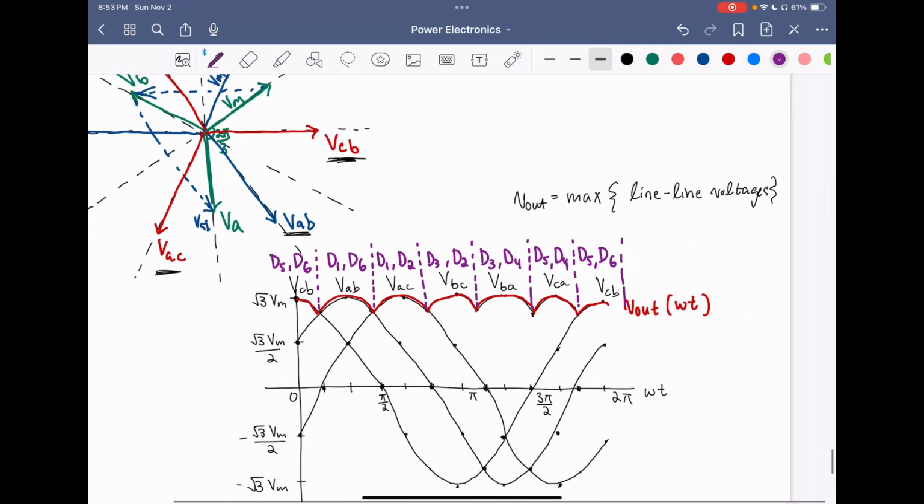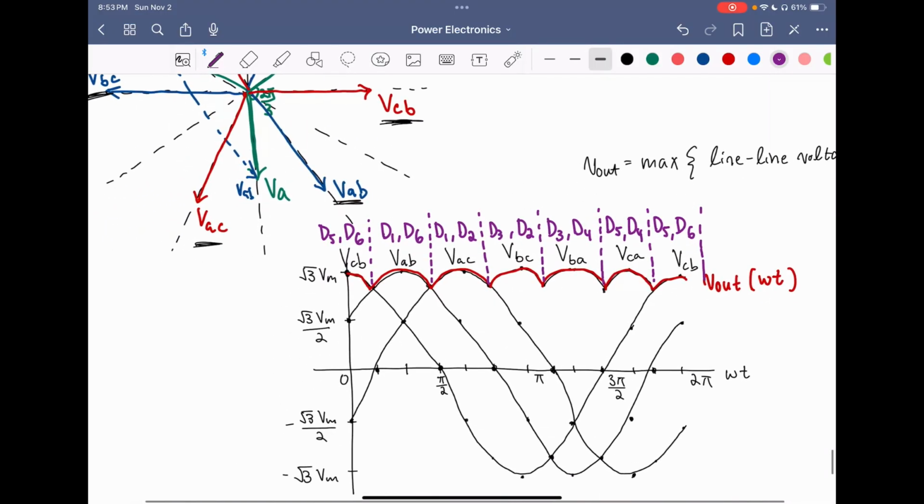So essentially, we have figured out the order in which these diodes are turning on and off to rectify the three-phase voltage sources to give us our desired output, which has a DC component that gives us very little ripple and overall is a good rectifier to convert AC to DC.